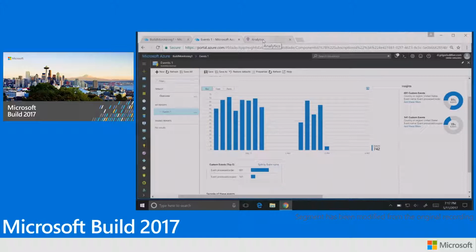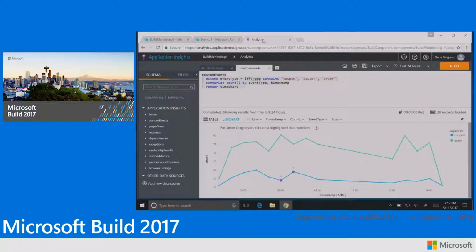Not only that, but we have the ability to run queries against the data that we create. So here you have a better representation of the trends as far as coupons and orders being processed. And not only that, but in this case, we have some random failures that have been introduced throughout the app execution.